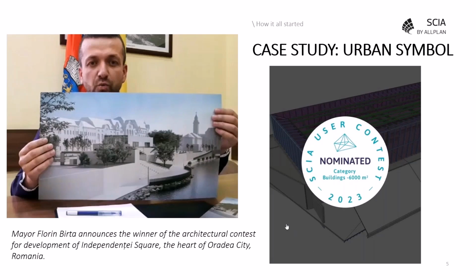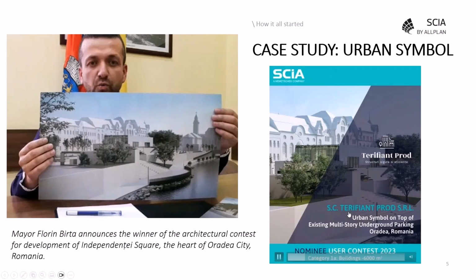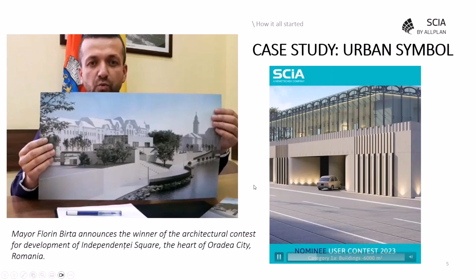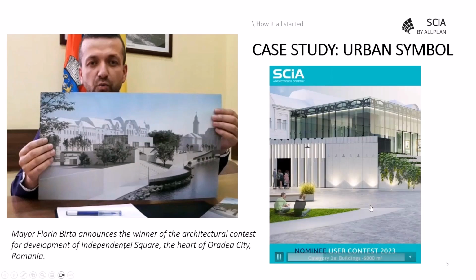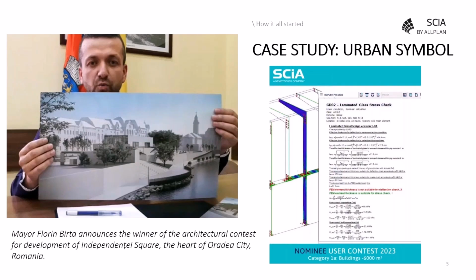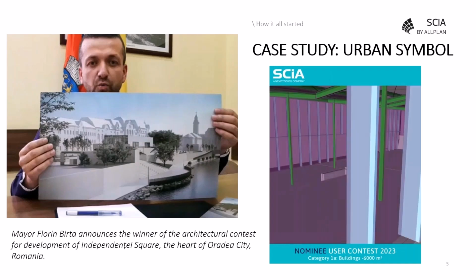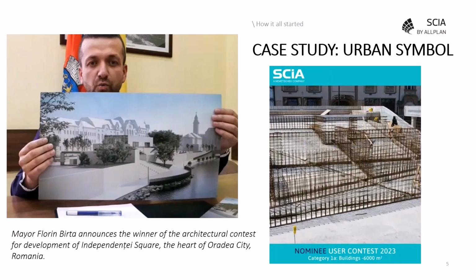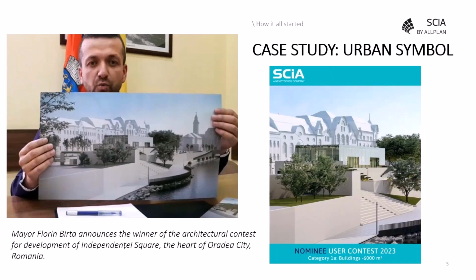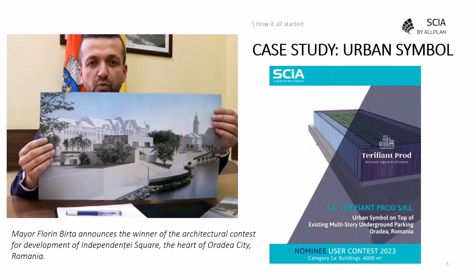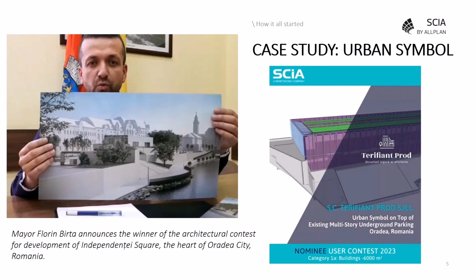So this project actually began with a contest. So it was a contest by municipality, and later this project was also nominated in the SCIA contest. It was a contest because the initial theme presented by the architects and approved by a council of architects was not to the citizens' taste. So they didn't want the initial project, so they asked for a redesign. And this was a project awarded by the public. So it started through a contest.